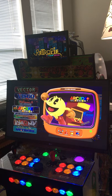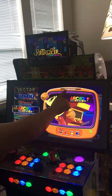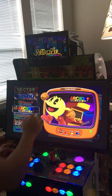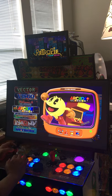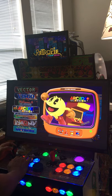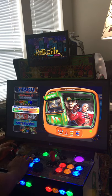Let me see if I could change the theme so I could see. Oh, here I go, here's the game right here. All right, it's so small I can't see it. Let's see if I could change this so it will look a little bit different. Let me go to the option. Okay, let's just go down the list. He has 2,412 games in arcade. Got 28 games for, this one's supposed to be 30. He has 28, which is okay.